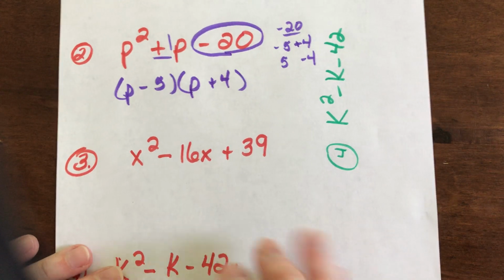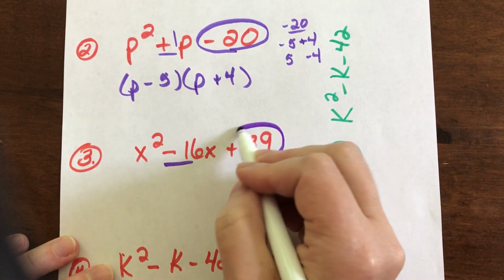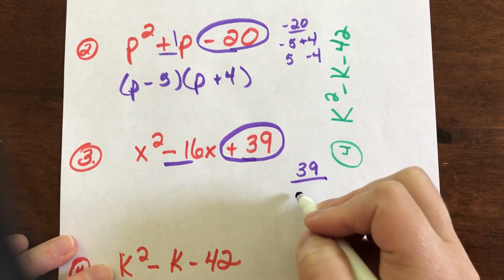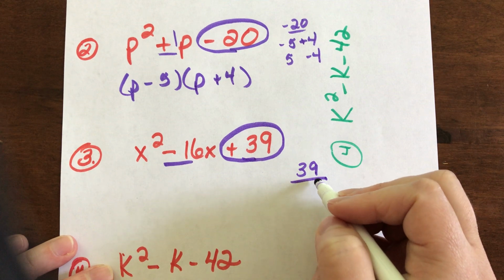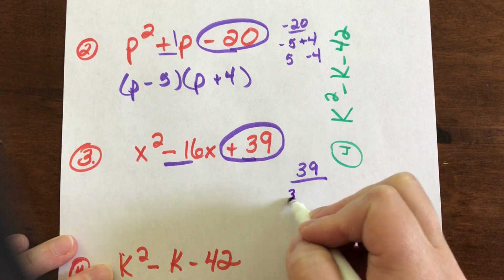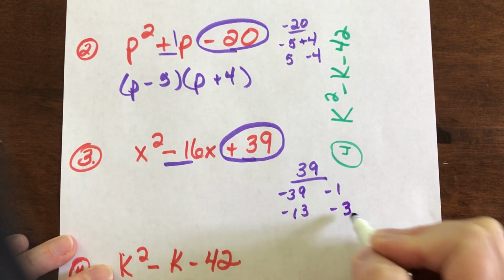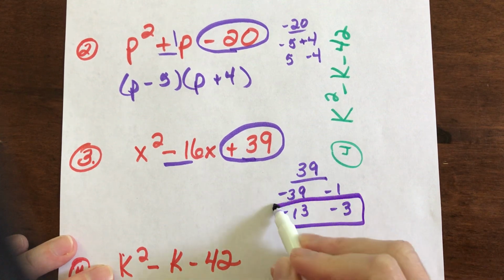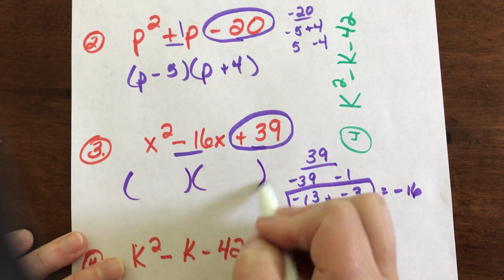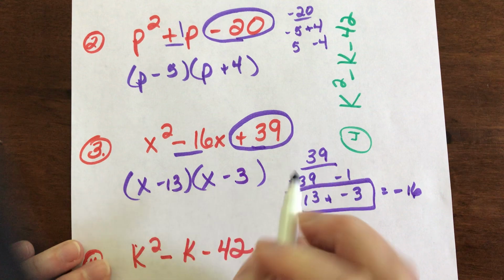All right, now x squared minus 16x plus 39. Magic middle number next is negative 16. My number I come up with was 39. Well, it's got to be positive factor-wise, but it's got to add up to equal negative. So that means they're both going to have to be negative. So you know it's not going to be negative 39 and negative 1. So we've got negative 13 and negative 3. Bingo, those 2 right there, because when you add them together, it's going to give you negative 16. So I'm going to divide up my x's, and I'm going to have minus 13 and minus 3, okay?